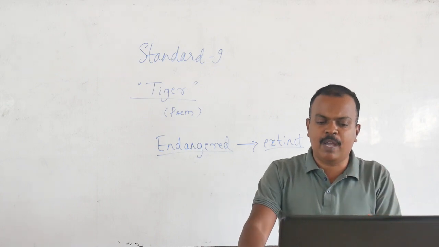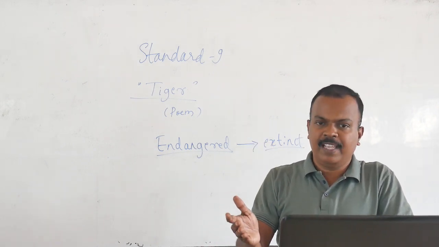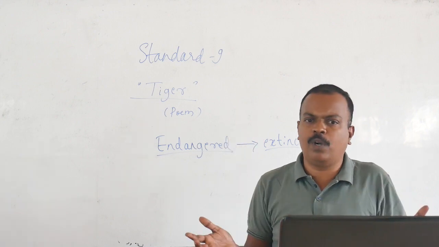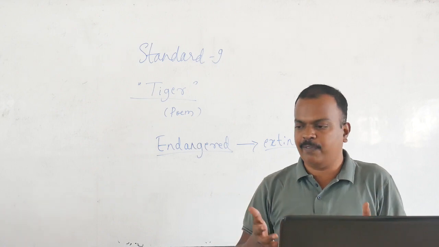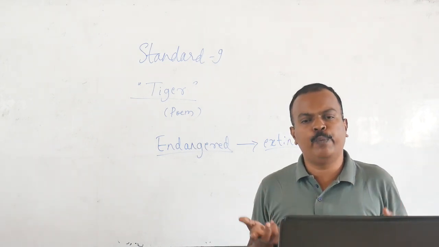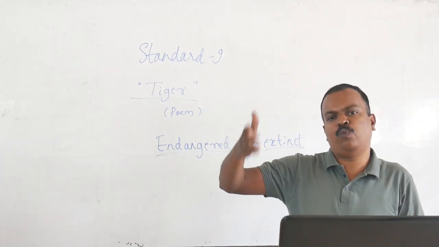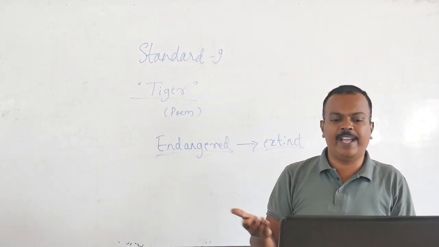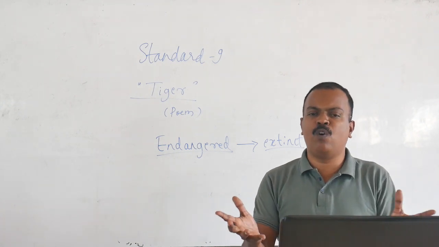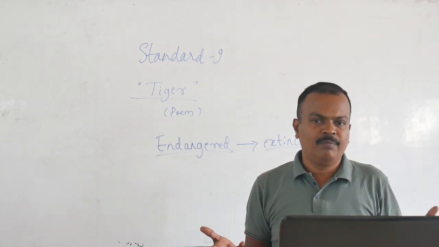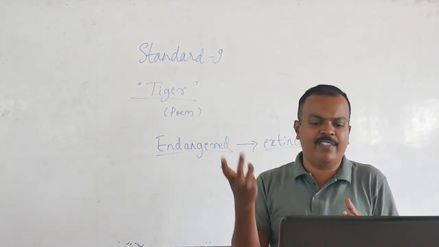Lord God had stamped upon his skin in equal stripes, both night and dawn. God had created such a wonderful animal and we killed it because of some stupid belief. And because of making money, we killed that animal. How wonderfully God had painted his skin with bright yellow and black stripes. His black and gold won't shimmer now. Those stripes are now, they belong to a dead skin. They won't have that shine. They don't have that glow anymore.